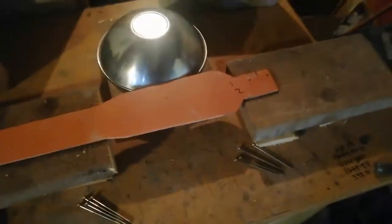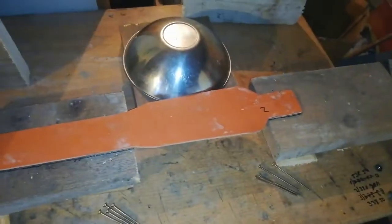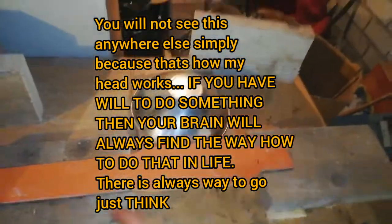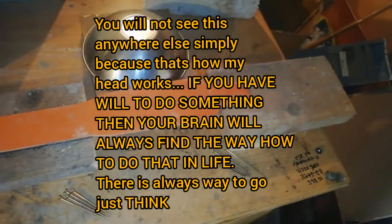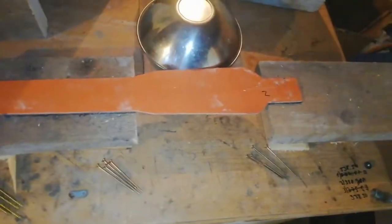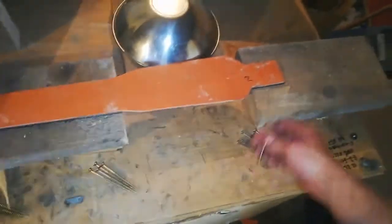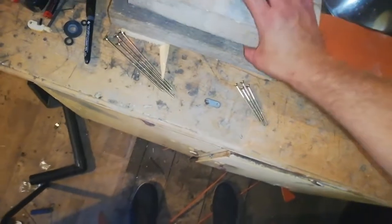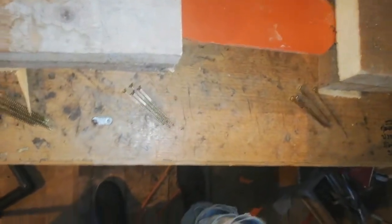Second part of wind turbine blades, just starting to make this kind of mount so I can start working with a heat gun. And so these two will be screwed down to this table, so they are not going anywhere, and these two pieces will come right here so the blade doesn't move.